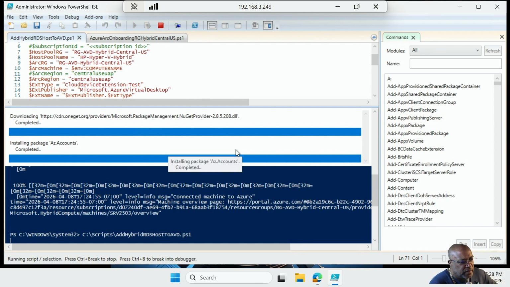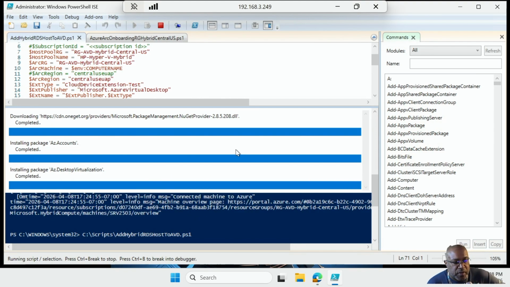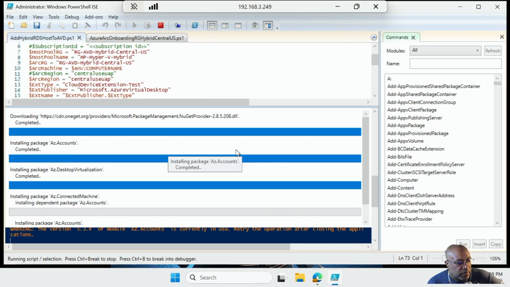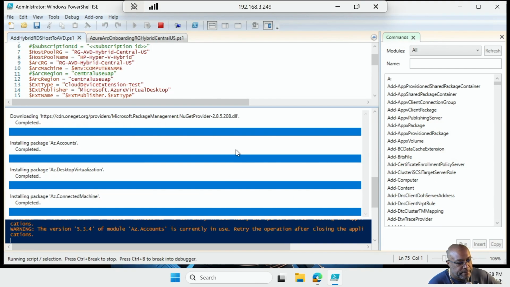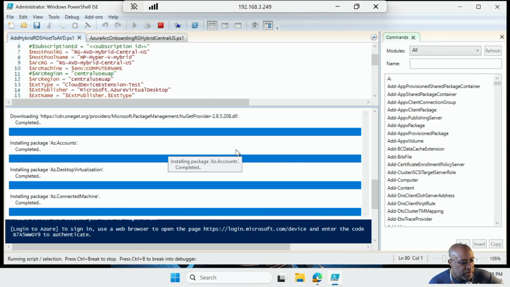And I just recently built this machine, so that's why some of the PowerShell modules have to get installed in order to run this script. Okay. And if you can't tell, in the background there's something running back there. So I'm going to go grab this device code.